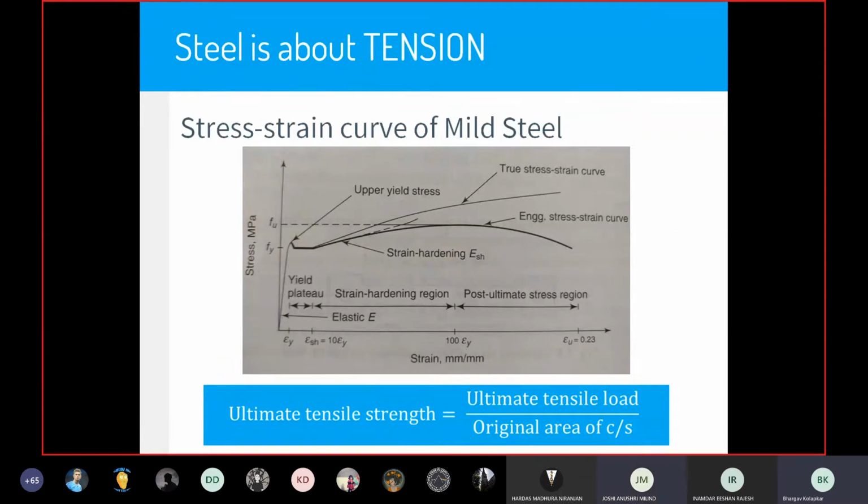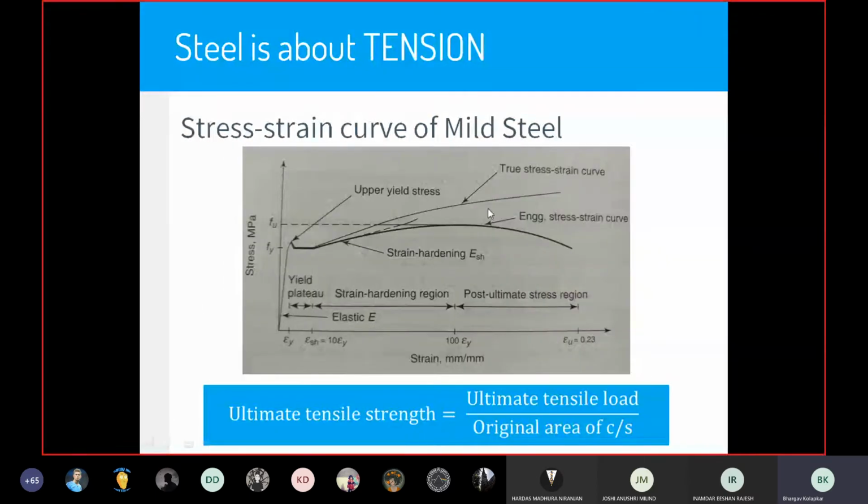And if you see, these two curves diverge after the yield plateau. The only relevant information that we want is until this yield plateau. We do not care much about what happens later because in design, now this is a step further, but just to let you know, in design, we are more interested in what happens to this curve only in this yield region.